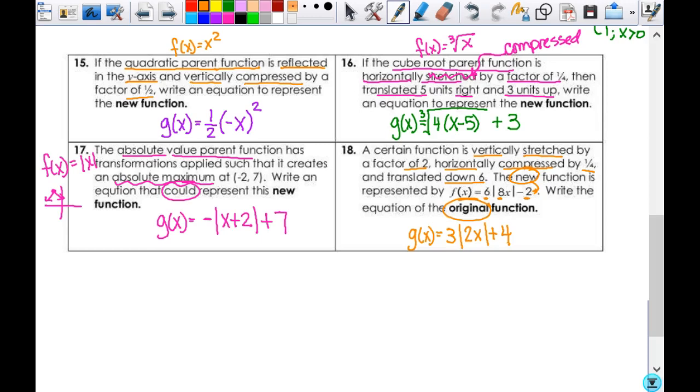I think that going the other direction is a lot easier for you, and so when you do these and you have to work backwards, then you can check yourself, right? And you can go back and pretend like it's one that goes the other way. I'm going to vertically stretch it by a factor of 2. That means this number would get multiplied by 2 to give me a 6. That's good. Then I'd be horizontally compressed by 1/4, which means this would be multiplied by 4, which would give me 8, so I'm good. And then translated down 6, so I'm at +4. I go down 6, that would get me to -2, and I'm good. And that's one way to go through and check yourself on that.